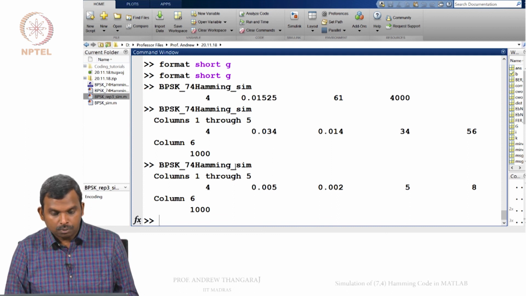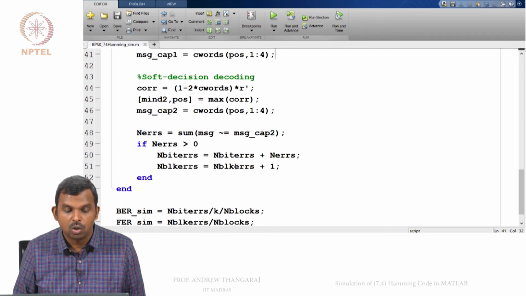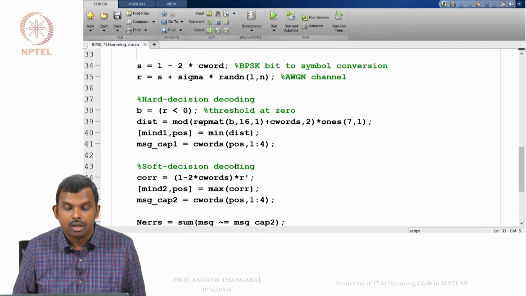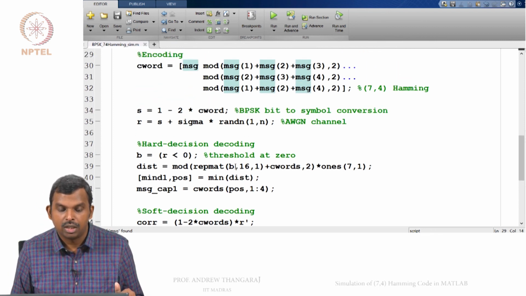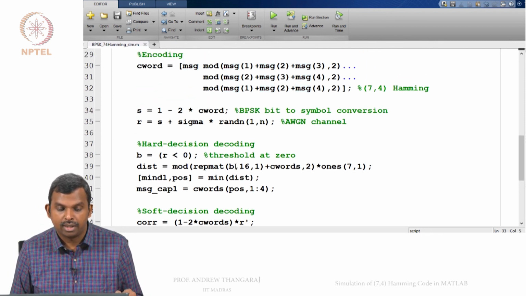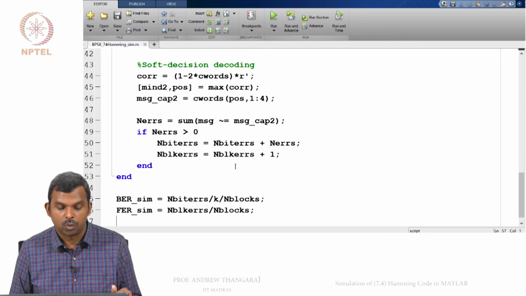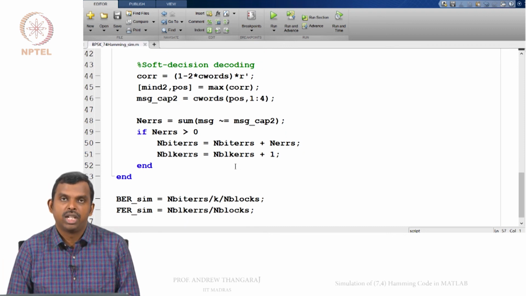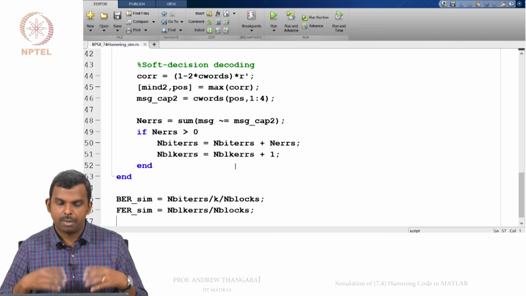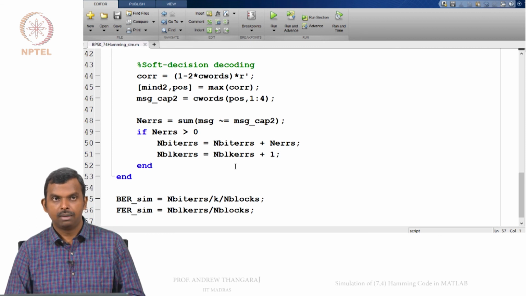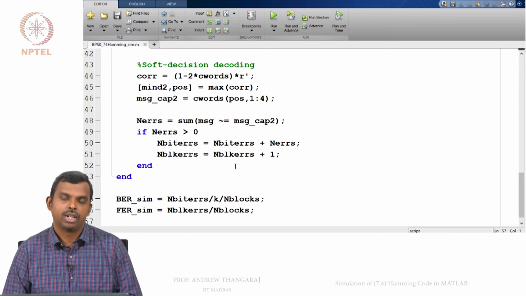Okay, so you can see how this encoding and decoding has worked for small codes. This is something you can do. For instance, the 6,3 example that we saw in the lectures, you can make a quick modification here to change the encoding and change the decoding. The list of code words will have to be changed, and you will get your decoder to work. Okay, so that's the end of the simulation for the 7,4 Hamming code. Hopefully, you can take this template and modify it for other small codes as well. But however, if the code size becomes really large, this is a difficult thing to implement.